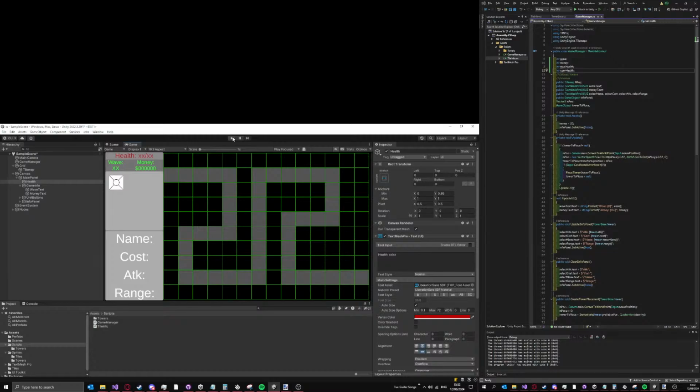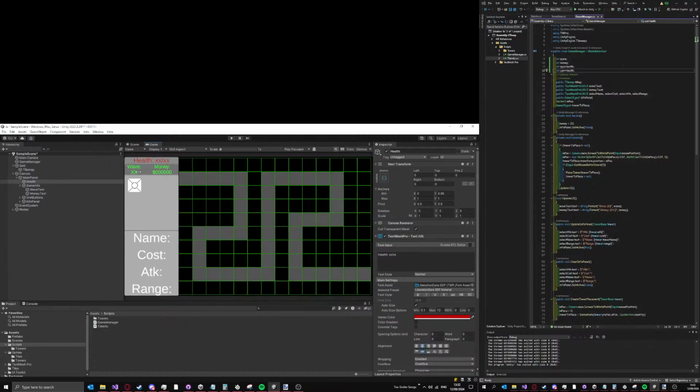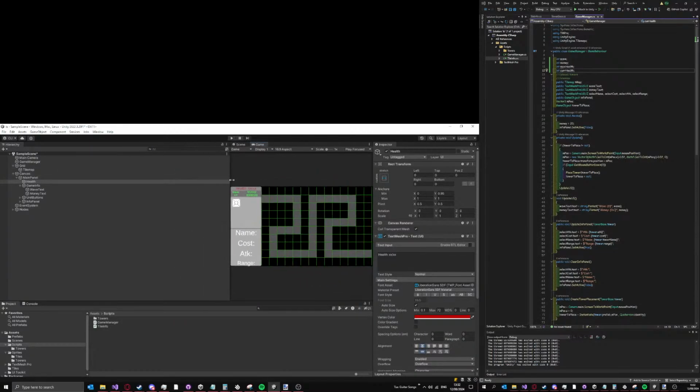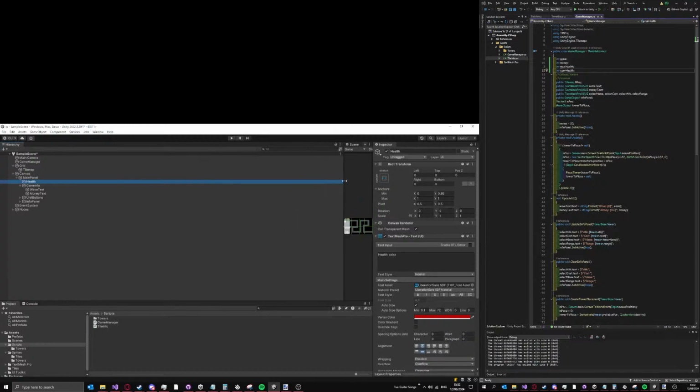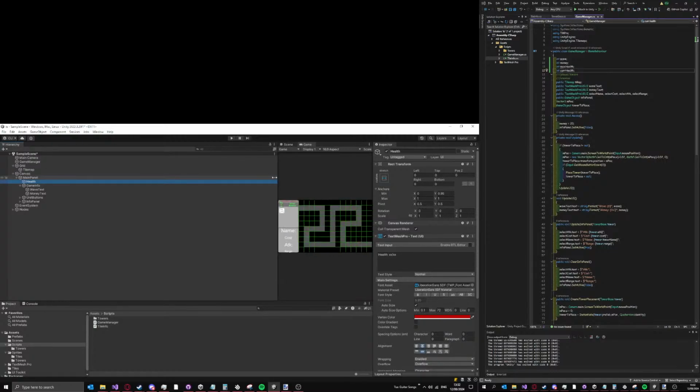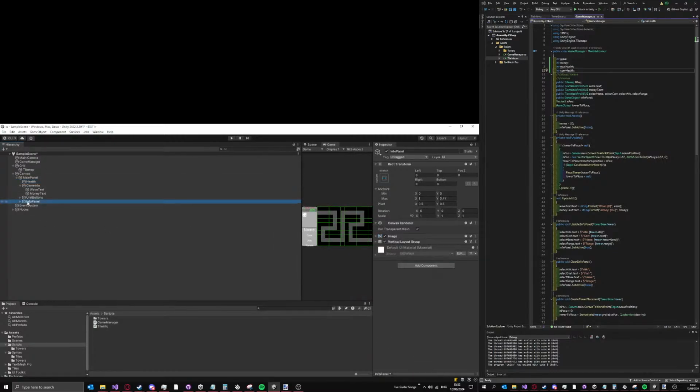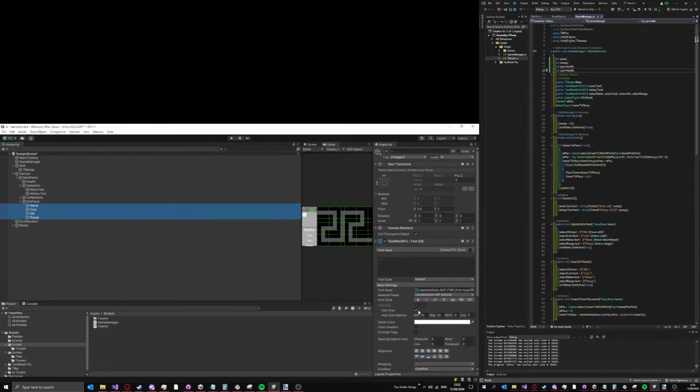Okay, so then this should always, yep. The info panel. That already does that. And all three of these should have auto resize on 0.1 minimum.